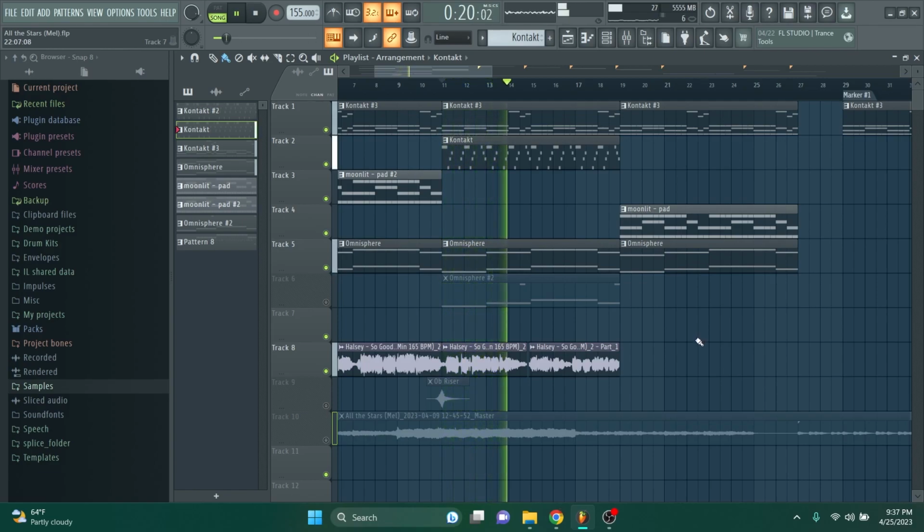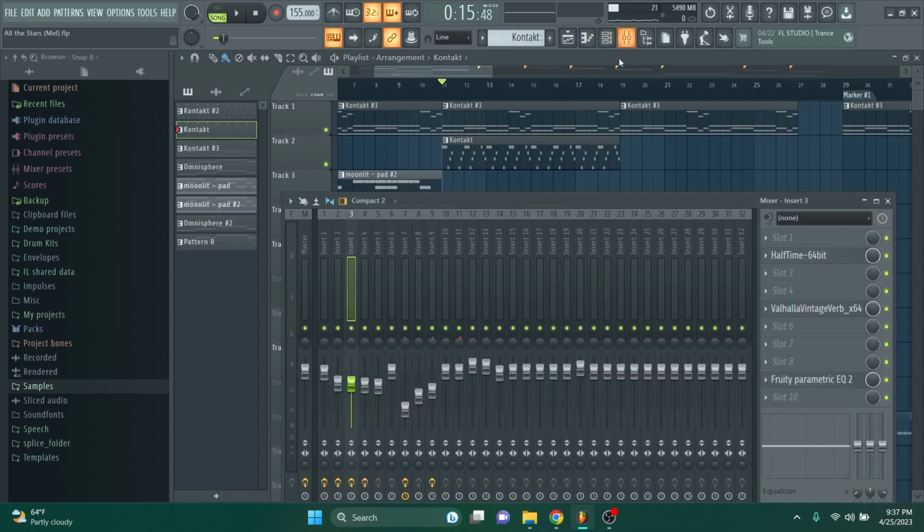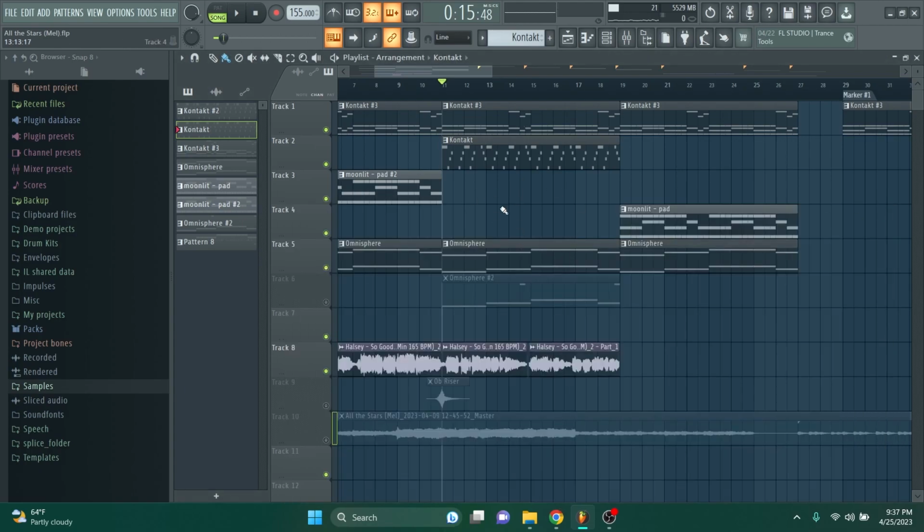Alright, so I like how that sounds. It doesn't interrupt the vocal too much. It's got its own space, and the vocal is in its own space as well. I don't want things too muddy, so that's why I don't have the pad in there too, because then there wouldn't be enough space for the pad and the vocal.